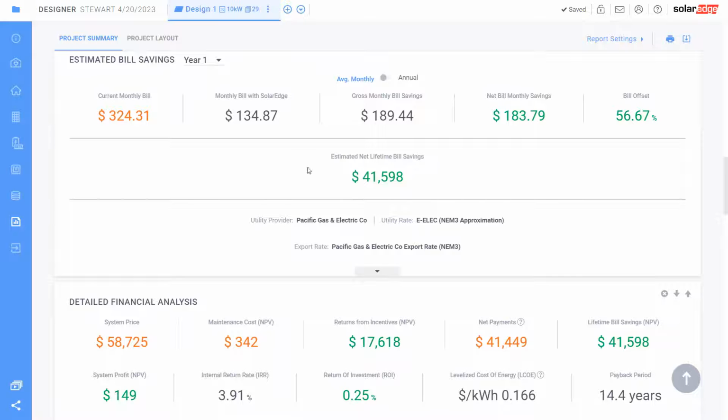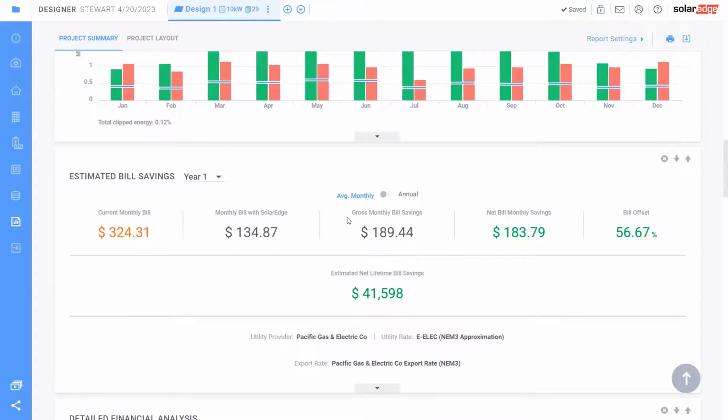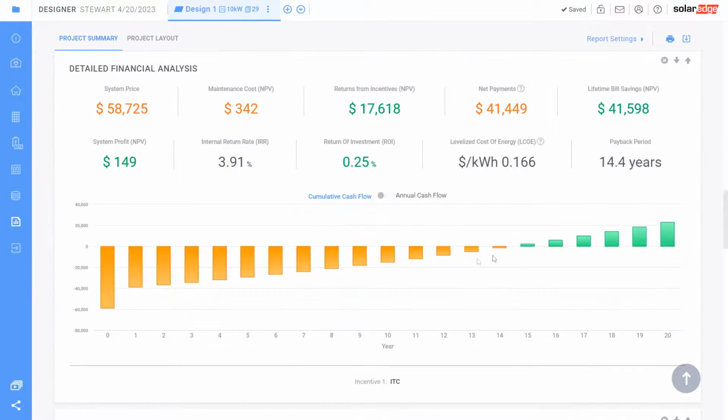Okay, so the estimated net lifetime bill savings is $41,598. So that's not a bad deal. Our estimated payoff is 14 and a half years. I don't know how many people expect to be in their house for 14 and a half years, but that is a really long-term investment.